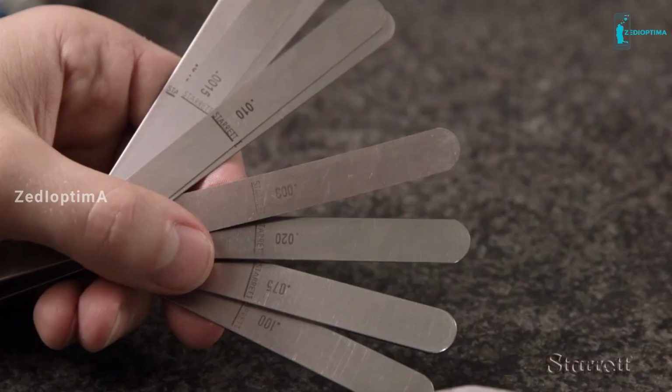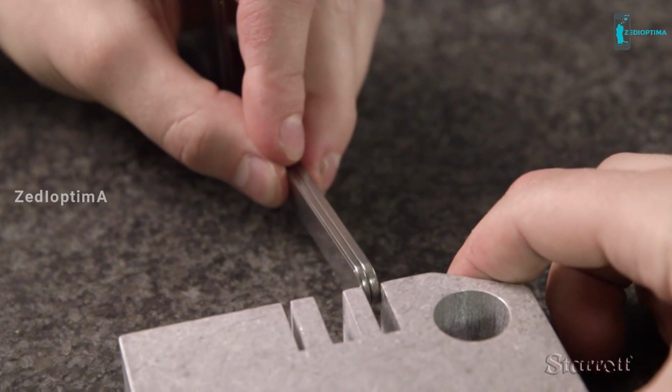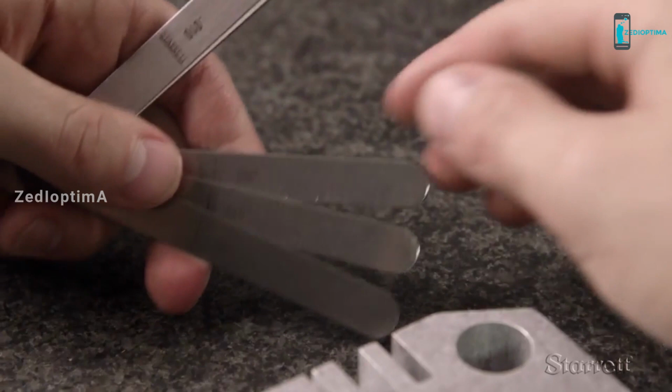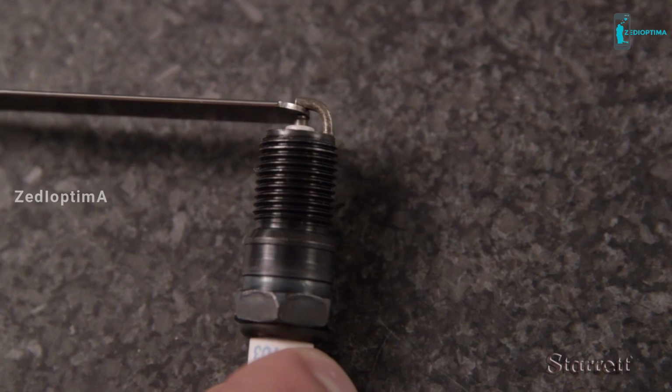You can use the gauge to check whether a slot or gap is within tolerance. First, set the gauge to the minimum. If it doesn't fit, you are below tolerance. If it fits now, your slot is too wide. If your minimum setting just fits and your max setting doesn't, you are within tolerance. Outside of the shop, this type of thickness gauge is the tried and true method for setting a spark plug gap.